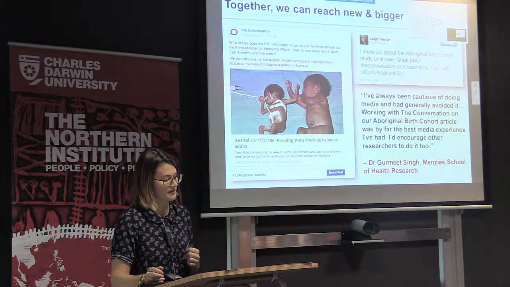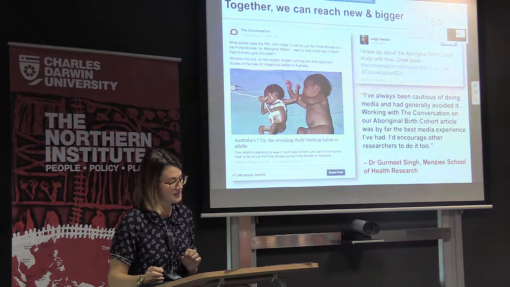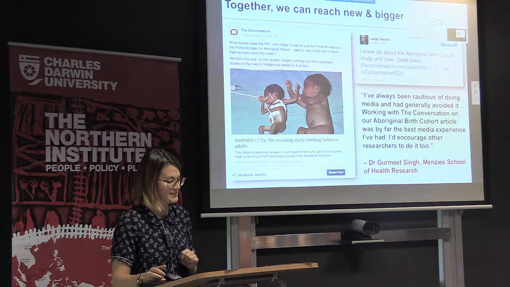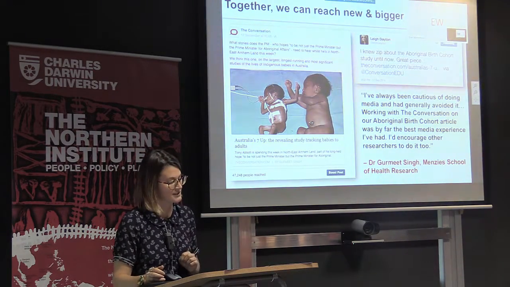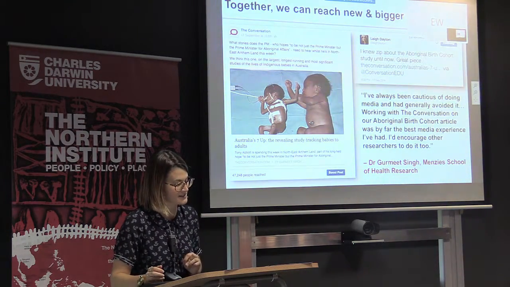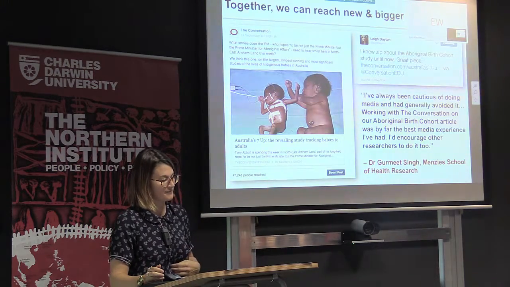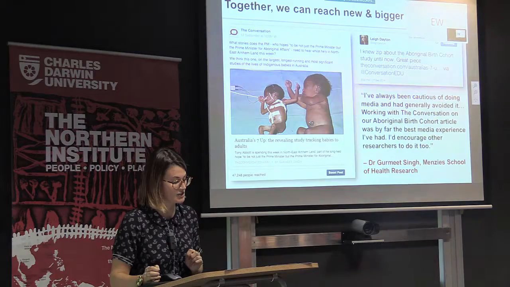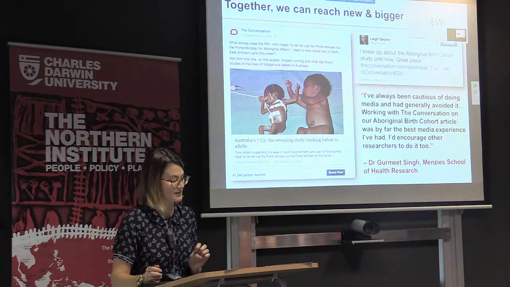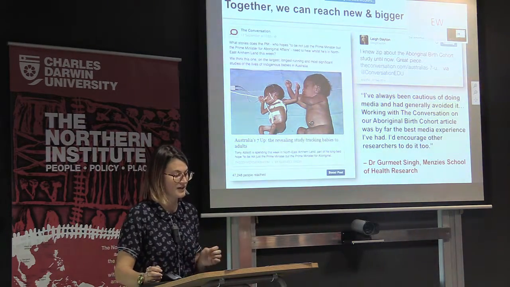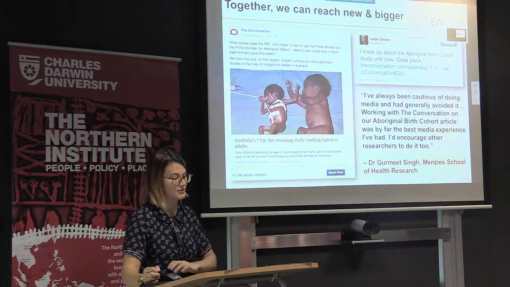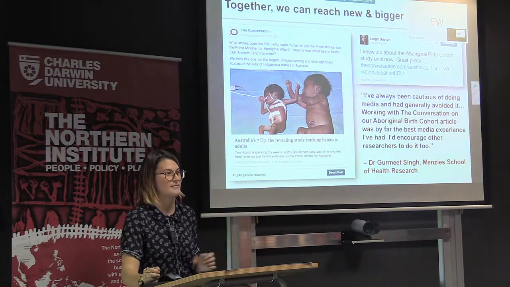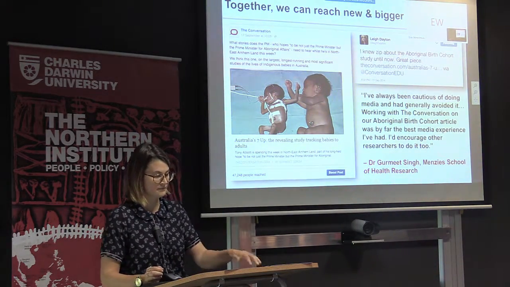This piece was about the Aboriginal birth cohort study, which followed the progress of 686 babies into adulthood and checked for earlier signs of chronic disease. It was read by over 8,000 people and shared over 600 times on Facebook. So writing can provide a platform to talk about your local research and aim it at a much bigger audience.